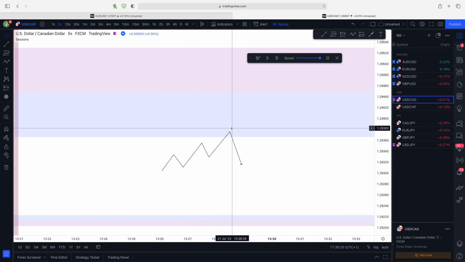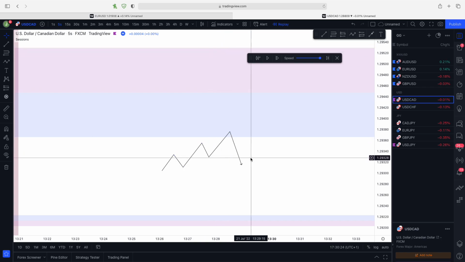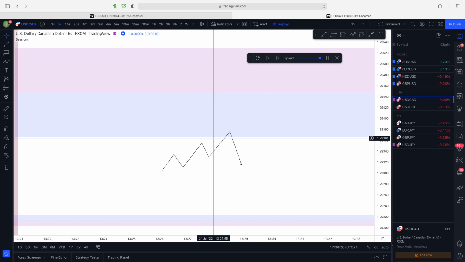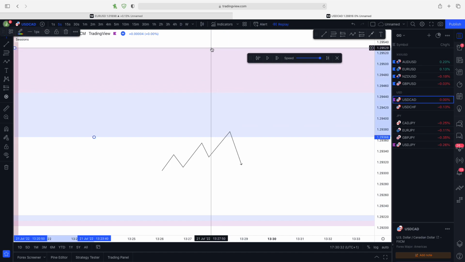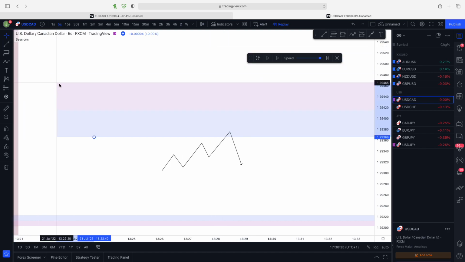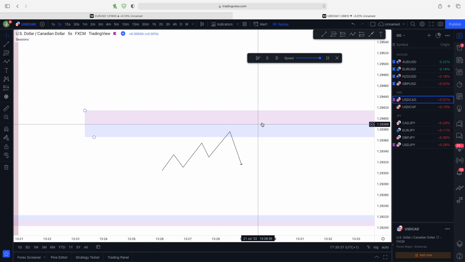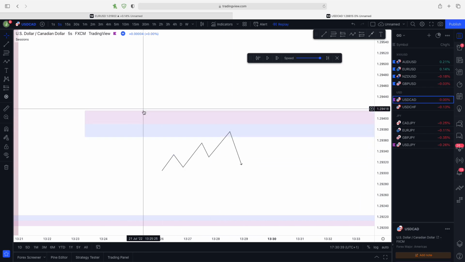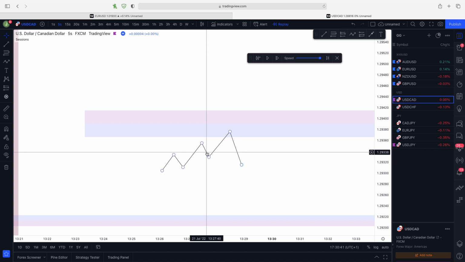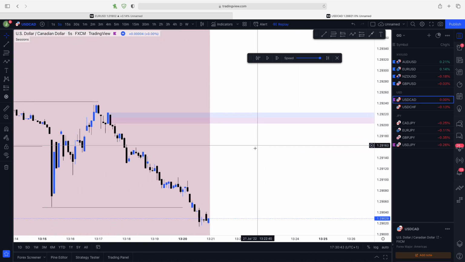How confident are you going to be that you have this much space above you that this first intent is going to hold? For me personally, not very. With this much space above it, to me that's not a specific reaction. A specific reaction is something more like this, okay? So now we can see that we've had a smaller range, we've had a move away from it, right? So that's all I mean by a specific reaction point.